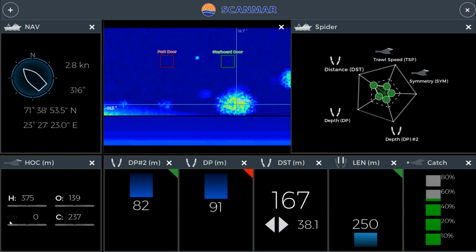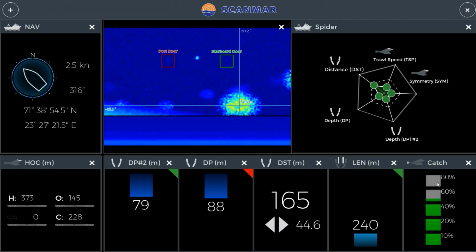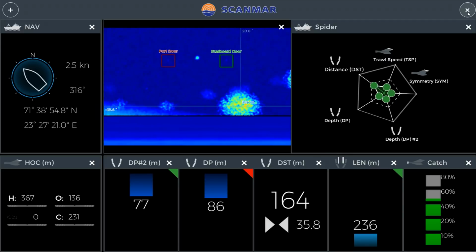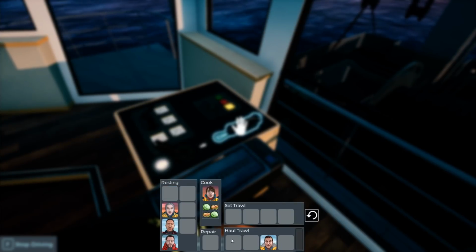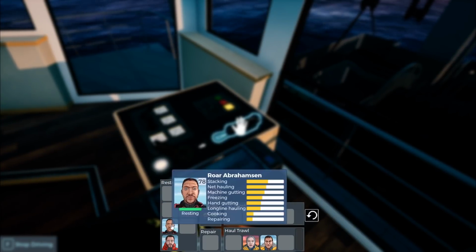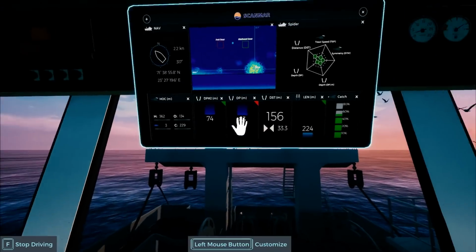Now imagine exactly that situation where I managed to get a shoal of fish bang in between the doors, smack bang in the face of the net. This would shoot up to 9 and it would fill so quickly, but that hasn't happened here, unfortunately. So what I'll do instead is I'll show you how to pull the net back out. So you take your resting crew members and set them over here, get them all ready and prepared.